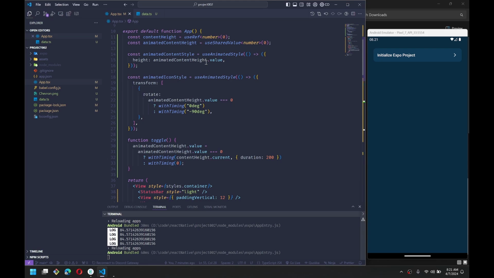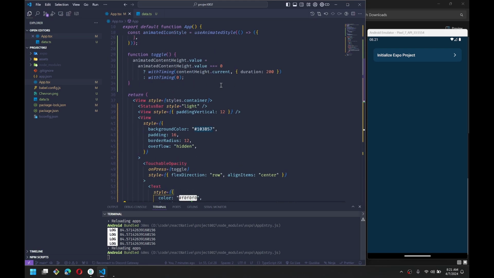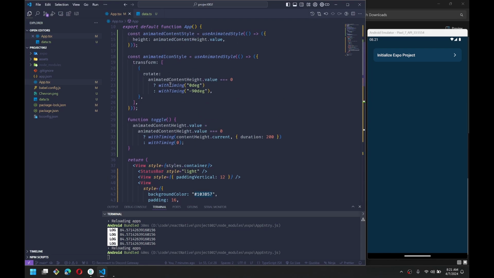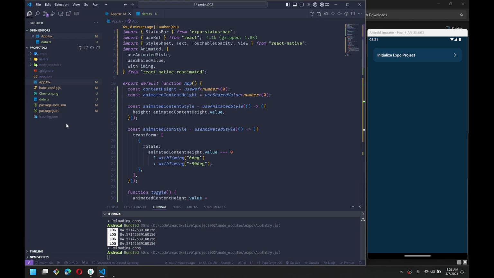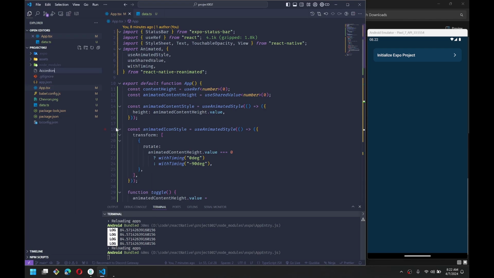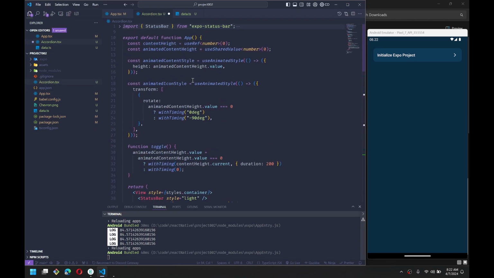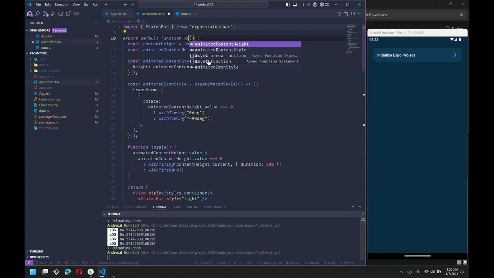So let's go back to our app.tsx file. Since I want to use this entry file for our list, I want to move all of this component into a new file. So let's create a new file called accordion.tsx. Just gonna copy paste all of this and change the function name to accordion.